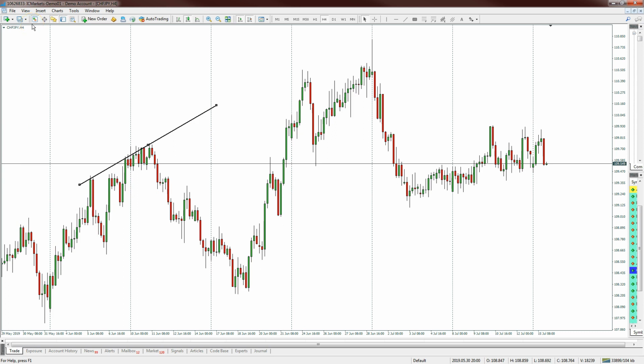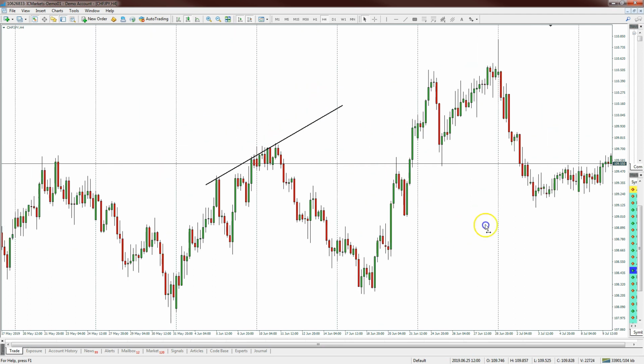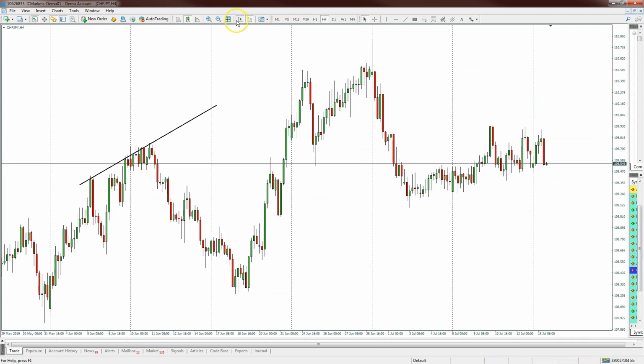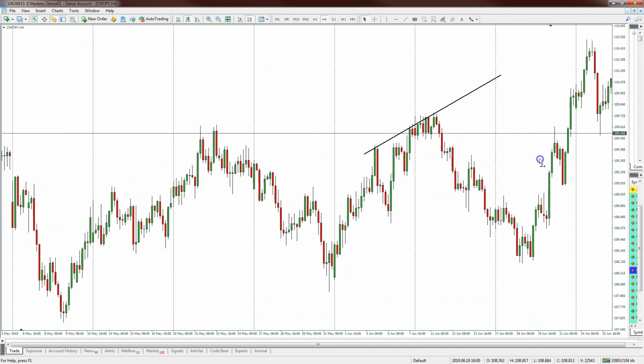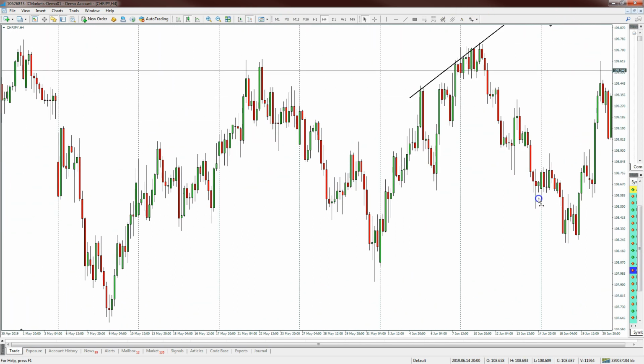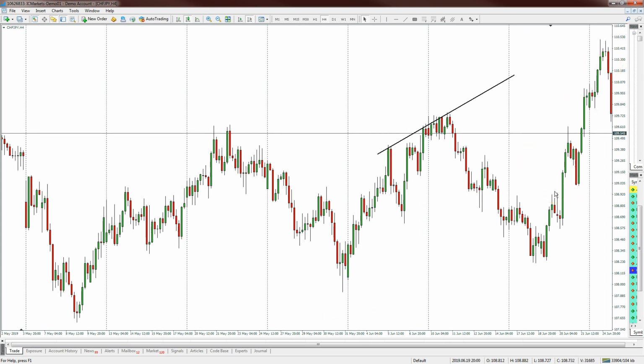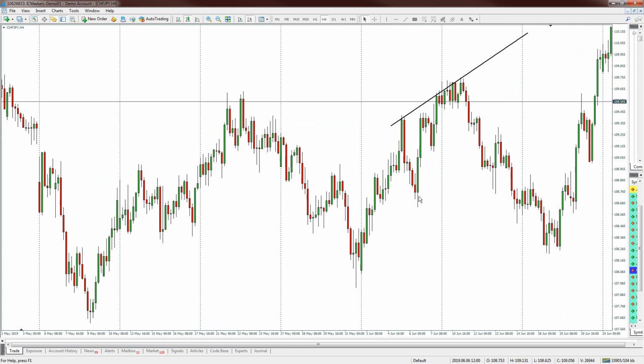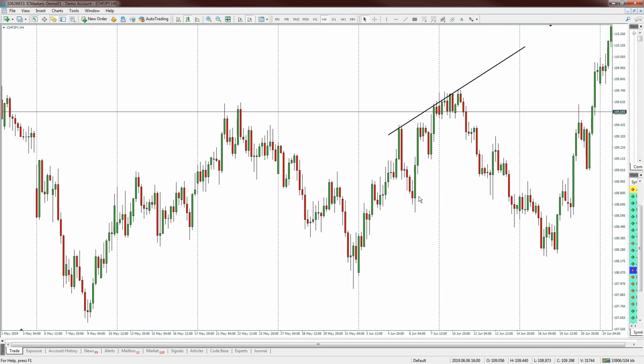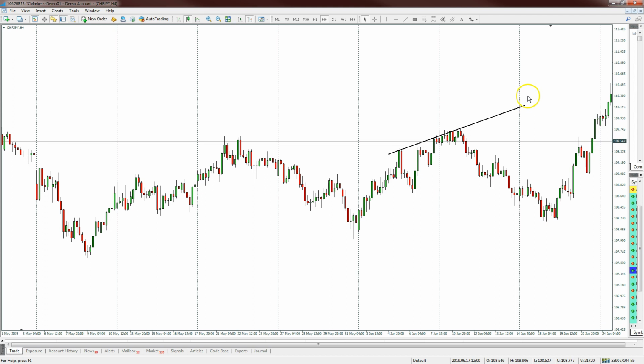So suppose I drew that back in the day, and let's just say we're here on the chart. I turn the scroll up. Imagine I was there on the chart, and I was thinking, I bet this might retest this. I need to go back a little bit more. Right, here we go. F12, step one candle at a time. Right, so imagine that's where we are in the trading world, and we're thinking, I reckon we could make this a target.